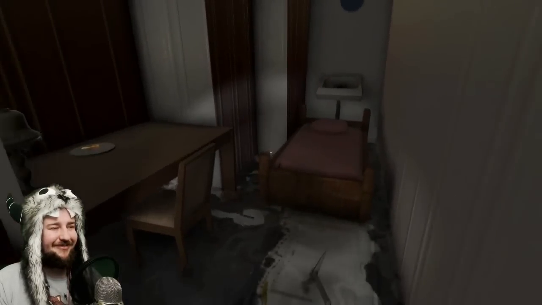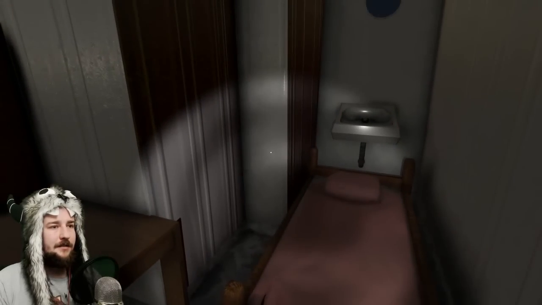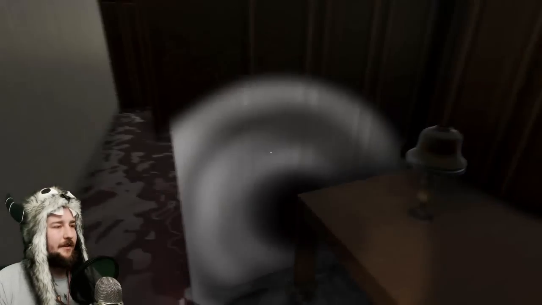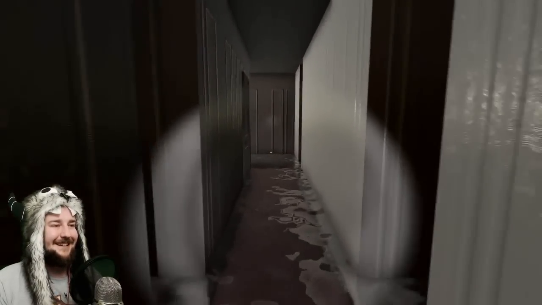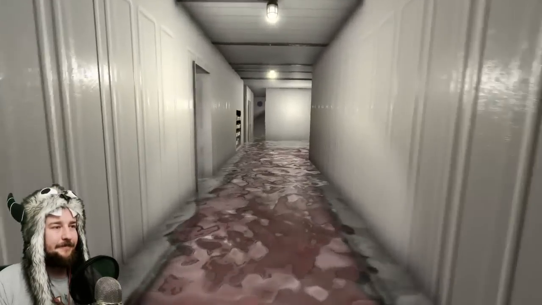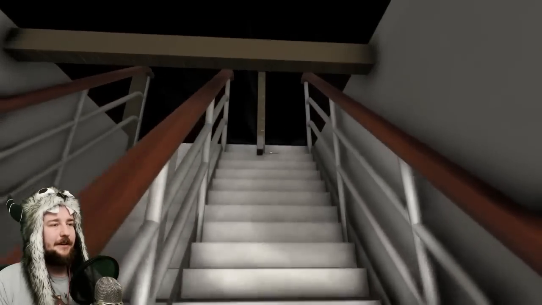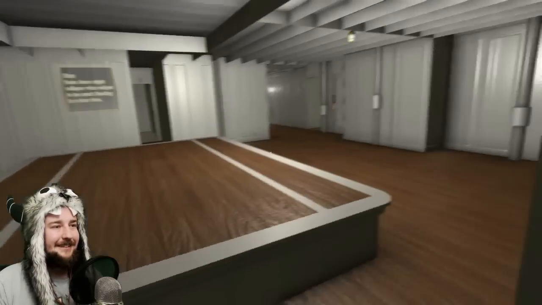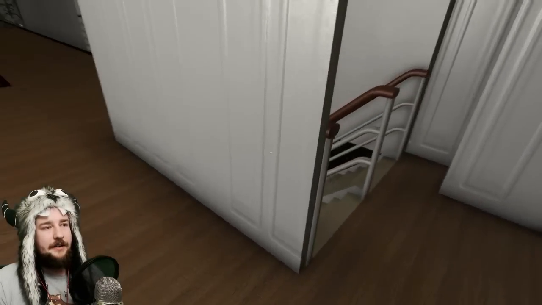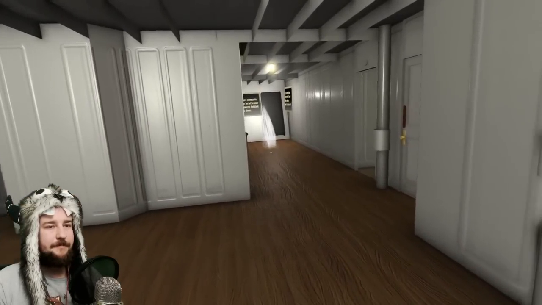Oh. Cute. Okay, got the key. Why is the bed right up against- oh my god. The bed's right under the sink. That makes no sense. Okay. There we go. This is adorable. Okay, so the water's following me now. Good, good.